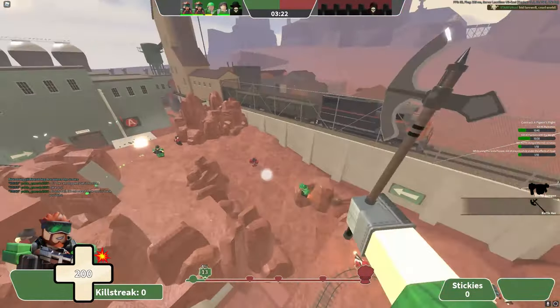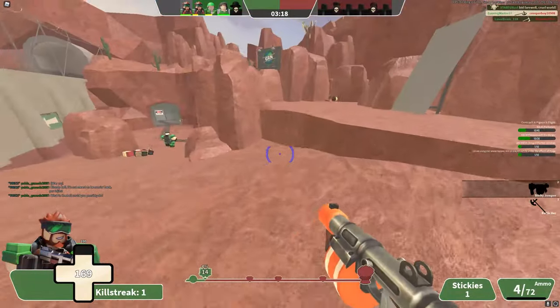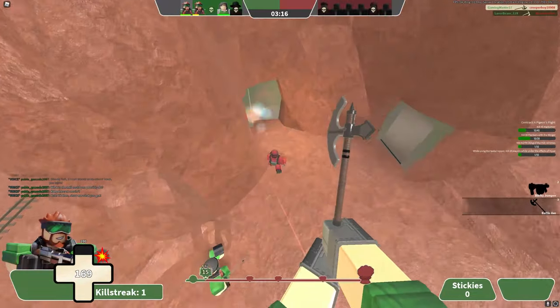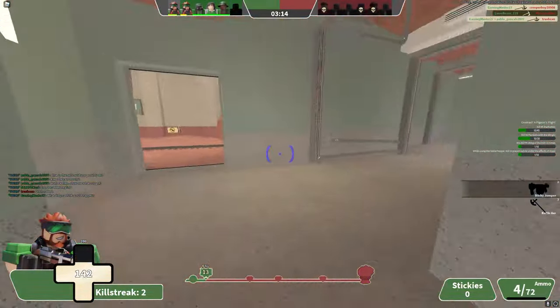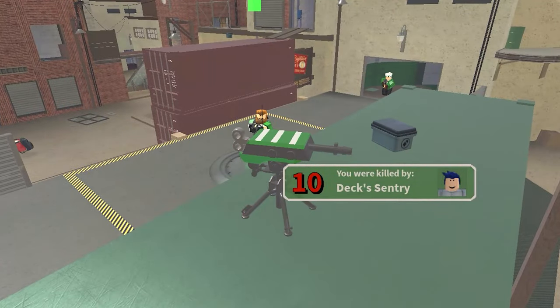Now the thing about sticky jumping in general is that you tend to stomp more than usual. Combine the stomp damage with the battle axe's high damage output and you'll be able to kill almost any class effortlessly. Now one thing you have to watch out for are these motherfuckers.